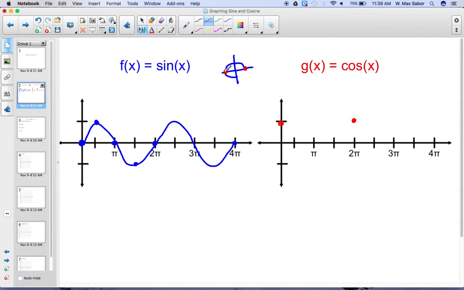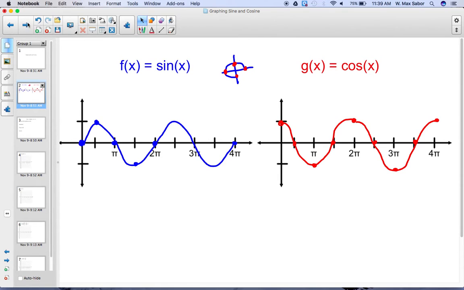When the angle is pi, cosine is at negative 1. At pi over 2 and 3 pi over 2, cosine is at 0. So this is what our cosine curve looks like. It looks very similar to your sine curve. In fact, it is the complement of the sine curve. And since cosine is also periodic, we can repeat whatever our cosine's behavior was in the first period, and here is a second cycle of cosine.